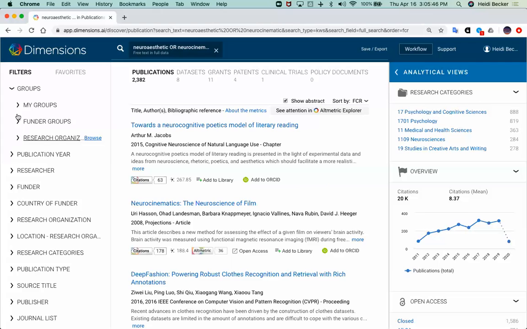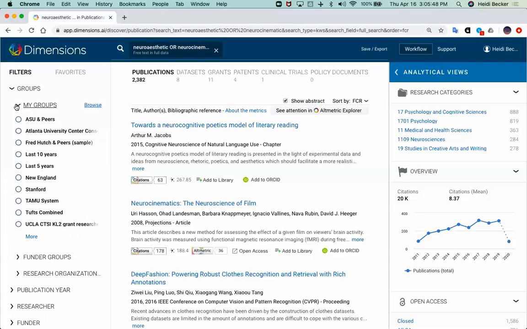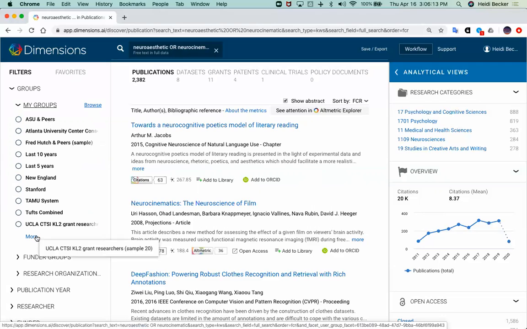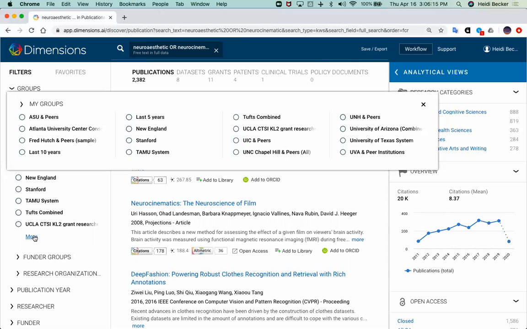And the only caveat with groups too is that it has to be like things. So whereas with favorites, you can combine a date range and a search term and a research filter and say that it's a favorite, groups have to be the same. They have to be like things. So you can create a group of organizations, a group of years, a group of people, but you can't combine those in a group, if that makes sense.